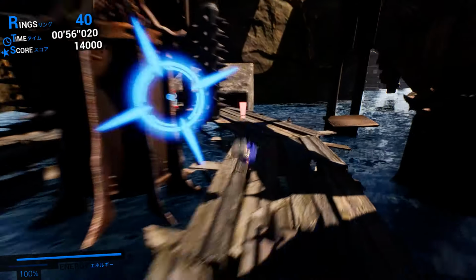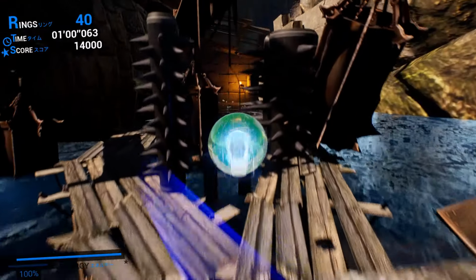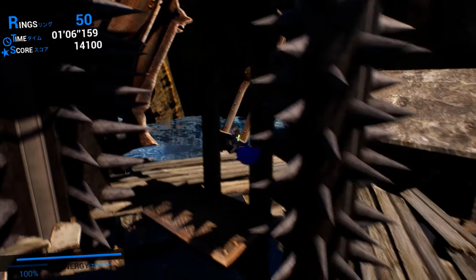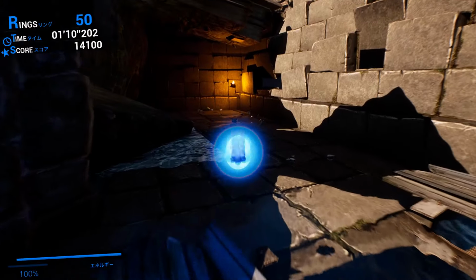Alright, alright. We go this way. That looks like I don't want to get it. Let's try to get it, shall we? Up, invisible wall there. Okay, let's go through here. Nope, invisible wall there. Kind of shitty.